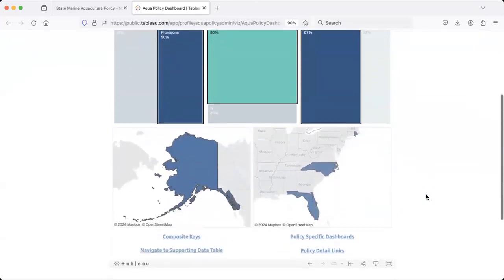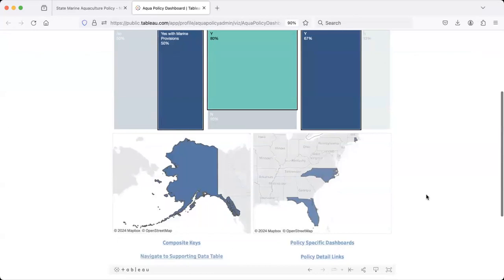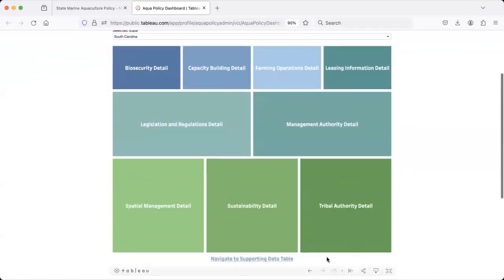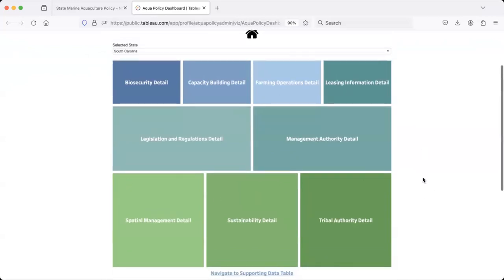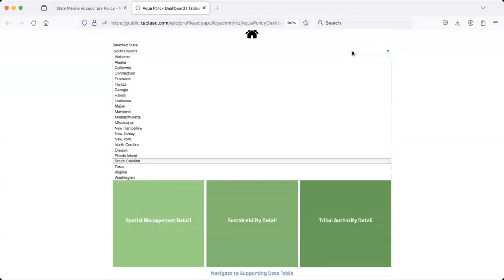And then say you're just interested in one state. You're like, I don't want to do all this interaction, I just want to find out what's happening in Georgia. To do that, you would come down here to the policy detail links. Click on that. You'll see the same boxes that were on the previous page, but now you've got a drop-down menu for each state.